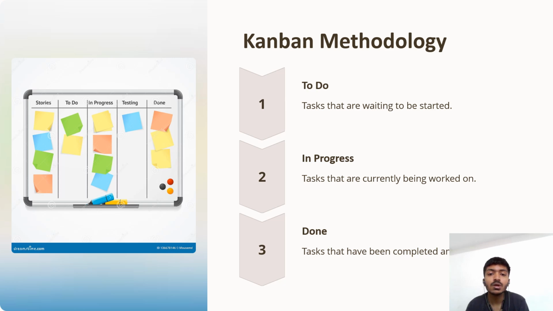Then we have monitoring and managing workflow. We regularly review the Kanban board to monitor the flow of the tasks, identify and address any bottlenecks, challenges, or delays that occur. Once a task is completed, it is moved to the done column. The team can then focus on the next high priority task that is in the to-do column. So we conduct regular reviews and retrospectives to discuss progress, identify issues, and implement improvements in the workflow and processes.